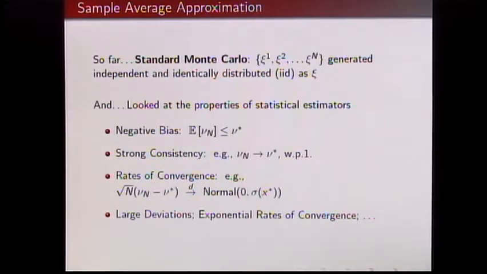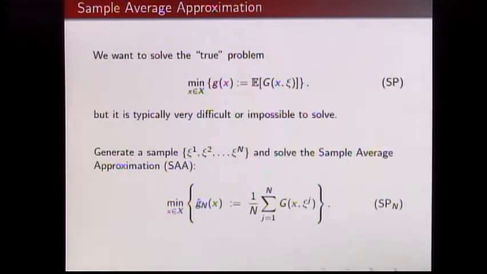So what have we seen so far is the standard Monte Carlo, where I take independent and identically distributed IID samples. They have the same distribution as my underlying xi. Whatever it is, I assume I can sample from it. Sometimes just coming up with the sample can be very difficult. But let's assume we can sample it, we generate these IID samples, and we look at certain properties. So if I do an IID sample of this, the G function will carry it out. So this is an unbiased estimator of the expectation. It has the strong law of large numbers, central limit theorem, etc.